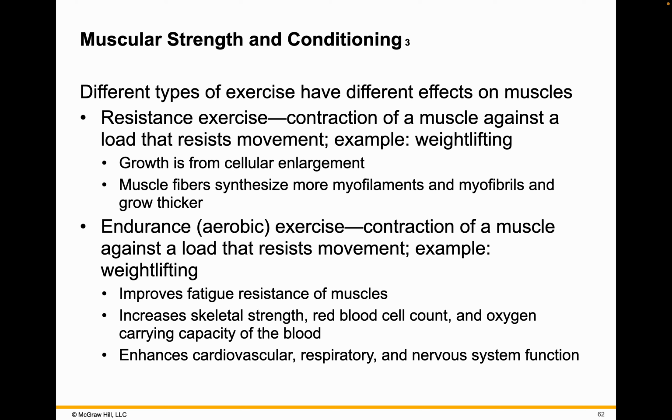We also have endurance or aerobic exercise, in which we get contraction of the muscle against a lighter load, for example, lighter weightlifting. This will improve fatigue resistance of muscle, tends to increase skeletal length, red blood cell count, and oxygen carrying capacity of the blood. It also enhances cardiovascular, respiratory, and nervous system function.